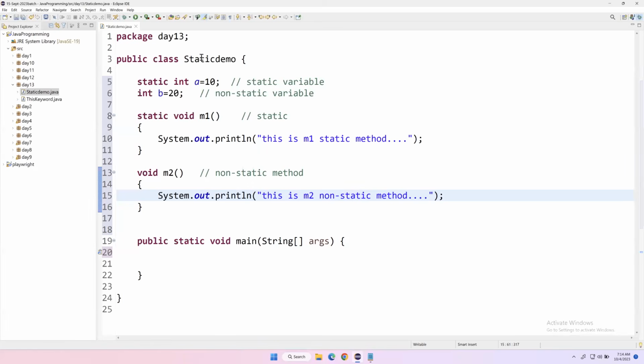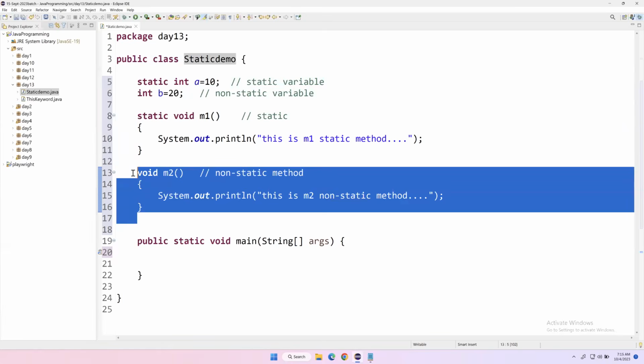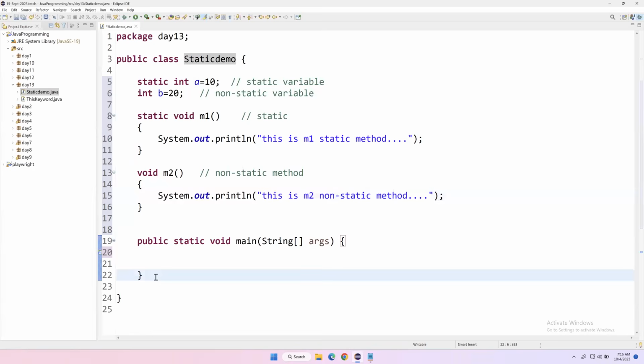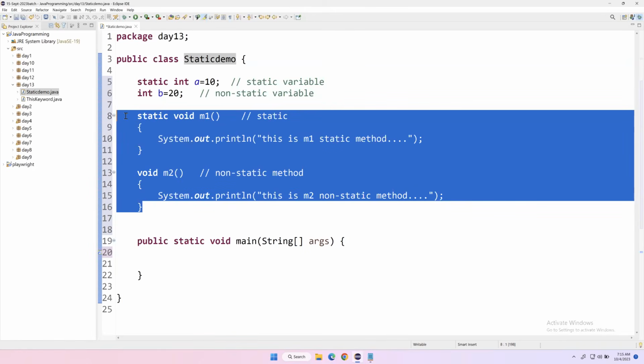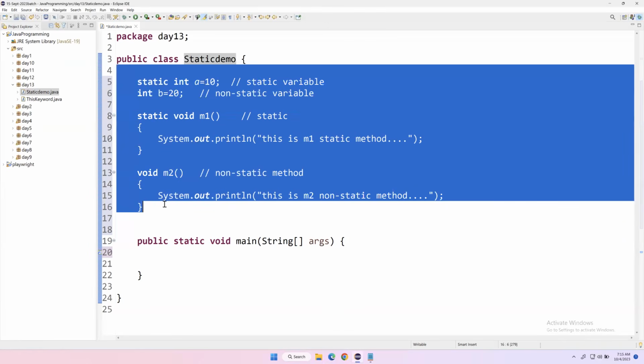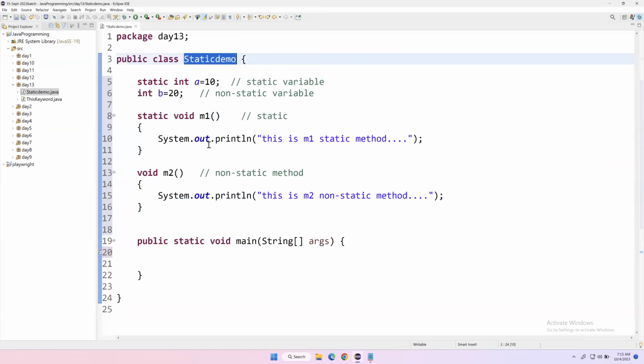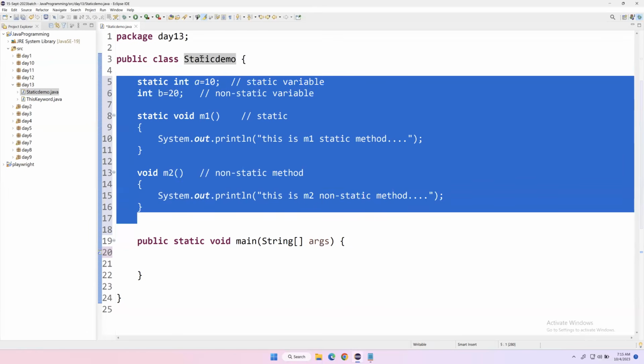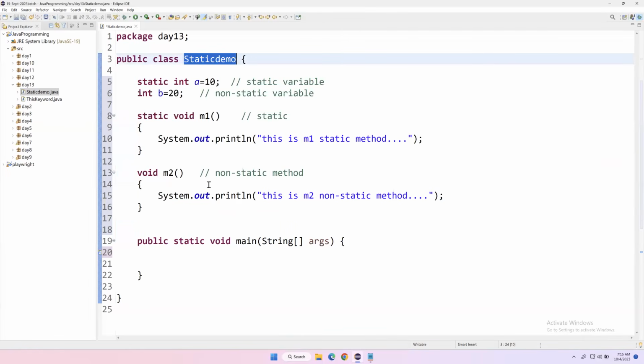Now, if I look at this, in the class I created two variables: one static variable and one non-static variable. Similarly, I created one static method and one non-static method. And the main method we already have is also a static method. Now, if you want to access these variables or methods, what we have done so far is create an object of the class, and through the object we are able to access the variables, methods, and everything. And where did we create that object? Inside the main method. Inside the main method only, we have to create an object.